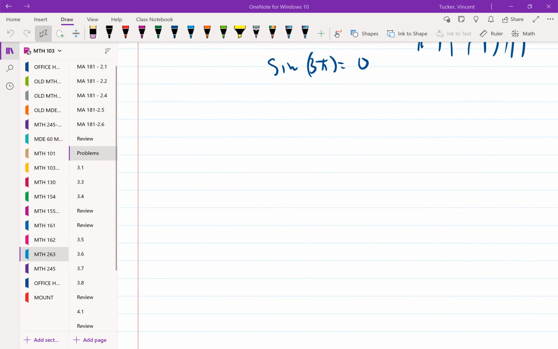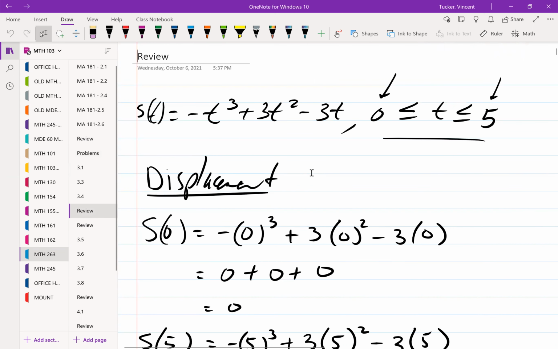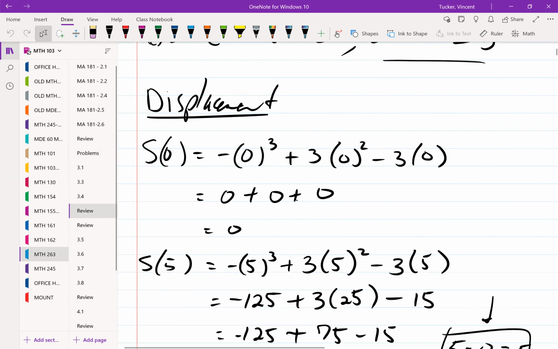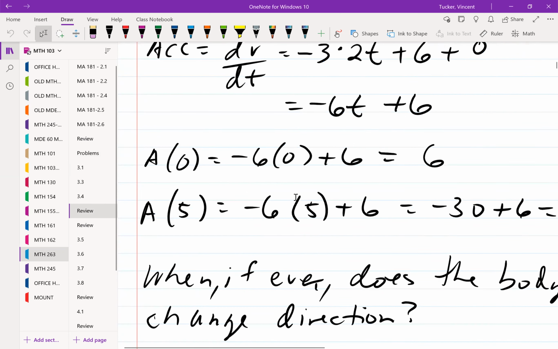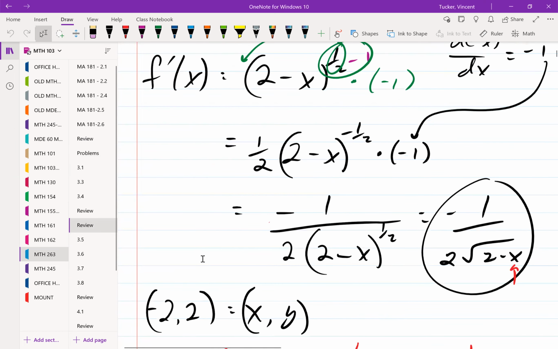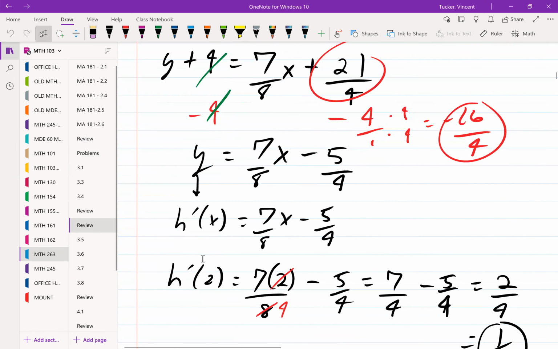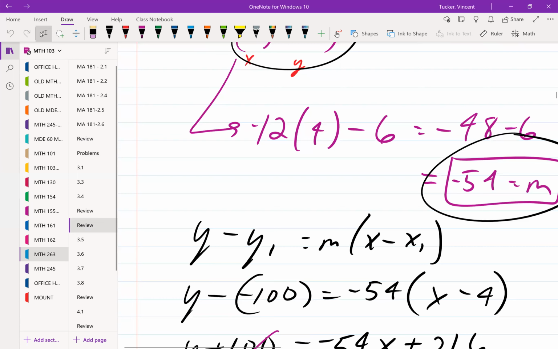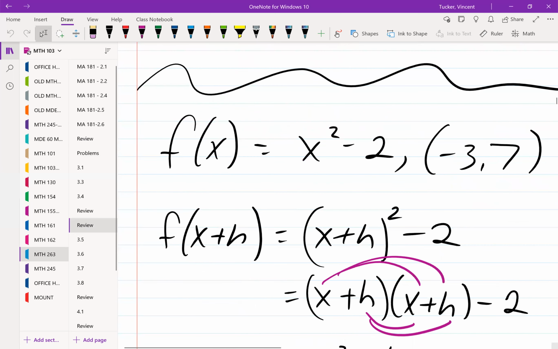Derivatives via limit process, and would conditions be necessary to use it? Nope. As long as you know the regular differentiation process, it doesn't matter which one you use. One's the long way, one's the short way, and that's all there is to it. That's the first question. It doesn't matter which one you use.